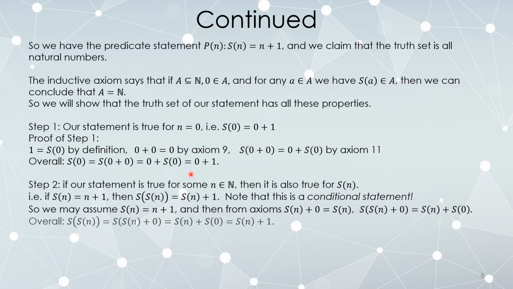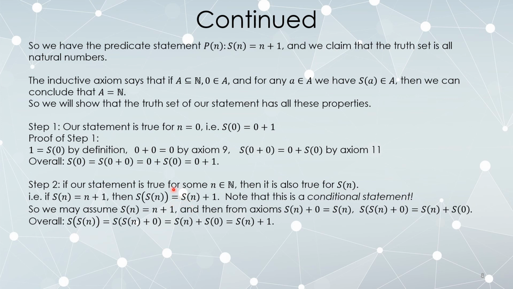And we can combine those observations as follows. Now, inside the big parentheses, the successor of n is the same as the successor of n plus 0. So S of that is S of that. Now I can distribute this S using this observation here. The successor of n plus 0 must be the successor of n plus S of 0. But remember, S of 0 was simply 1. That was the symbol we gave to S of 0. So overall, the successor of S of n is S of n plus 1. Having assumed this hypothesis, we were able to derive this conclusion. We have completed a direct proof of this conditional statement, if something, then something else.